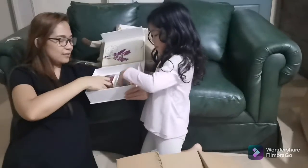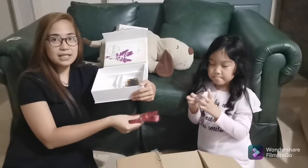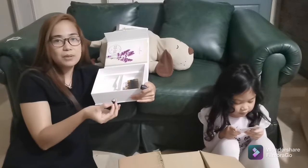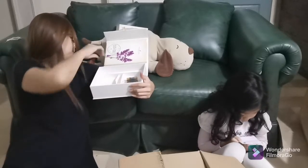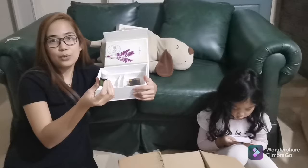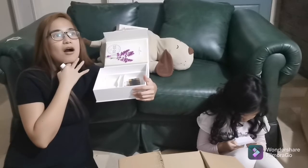And we also have a miniature NingXia Red. These are your healthy drink. Even for kids and even for senior citizens. And you also get a really good roller fitment which you can attach to any of the bottles. But for starters, it's best placed on the Stress Away essential oil. So you can just put a little on your shoulders, or you can place it with a carrier oil on your back, and it's really clean and relaxing. It's the best for you to wind down after a hard week. This is actually a big oil.